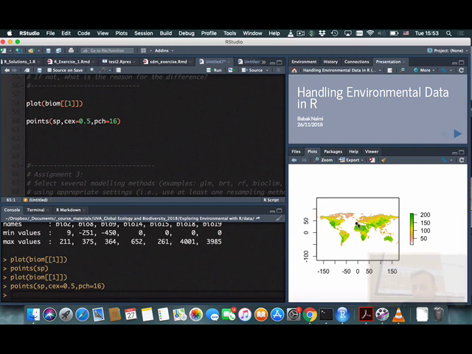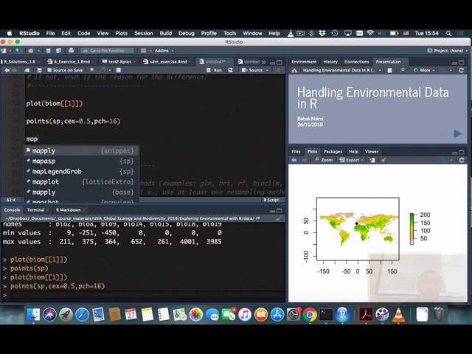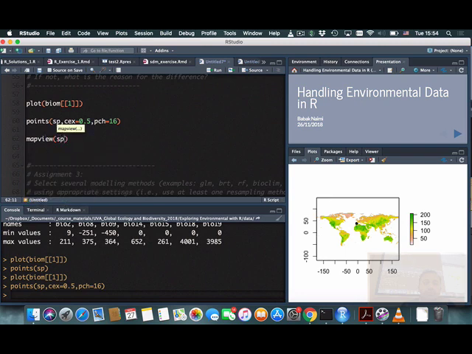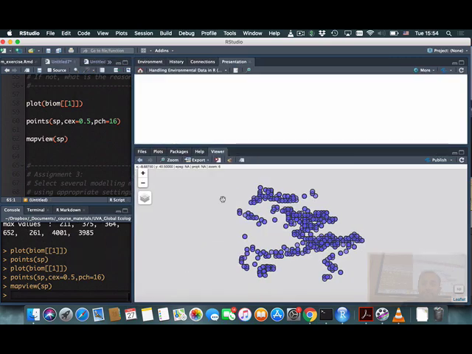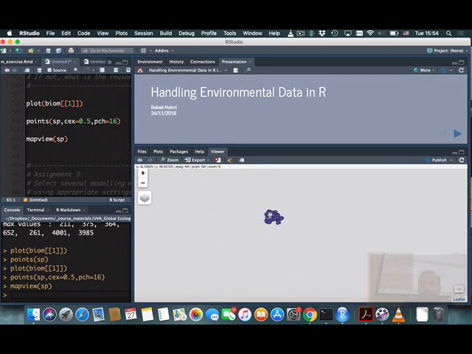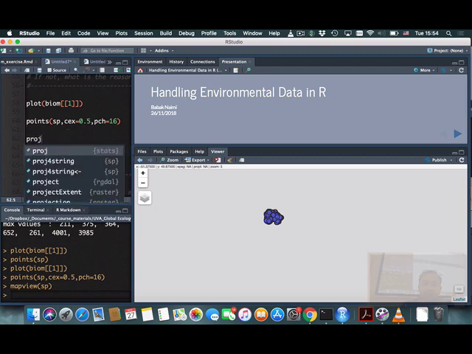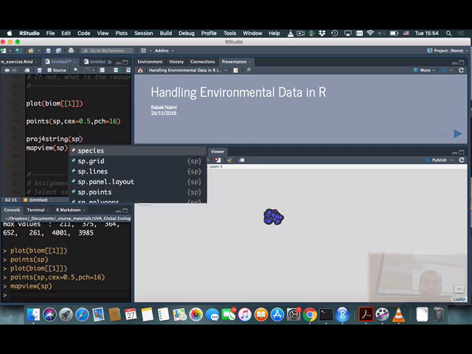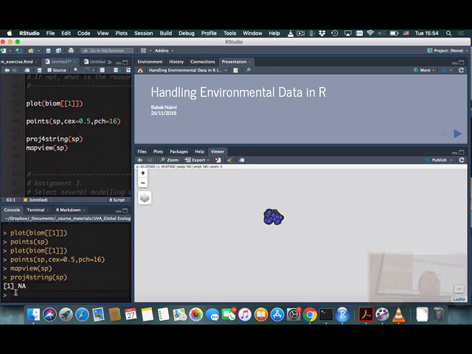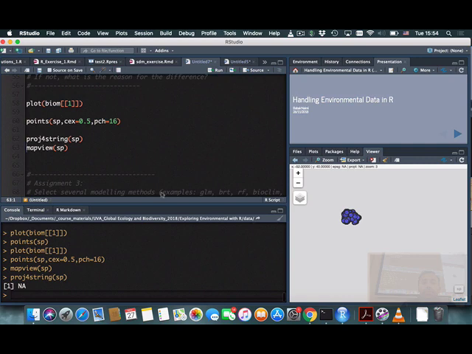I think it's over Spain and Portugal. If I use map view and put here, I think it's interesting to know, if I check the projection of my SP object, it's NA, it's not defined. That's why here I don't get the background map.